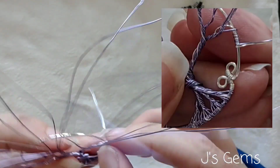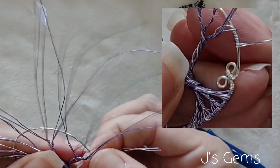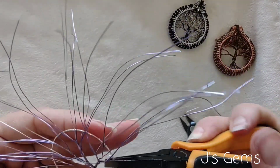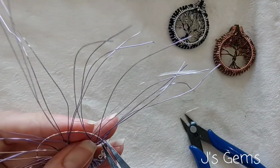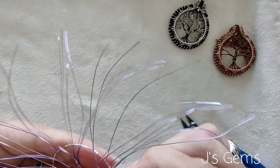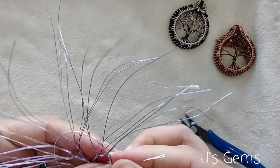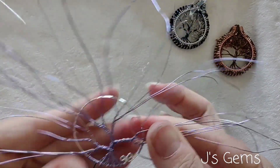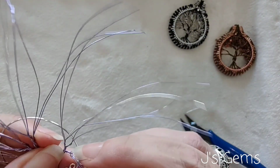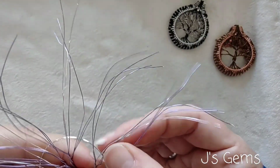And then if you want to tighten, you just pull that, keep twisting the, let me show you. You just grab this whole thing and just tighten it up. Little micro measurements. Well, I'll do a couple more branches, but you got the idea, just kind of go to the side.